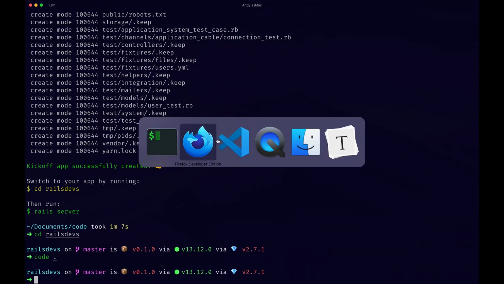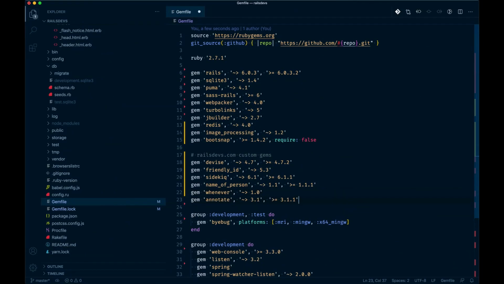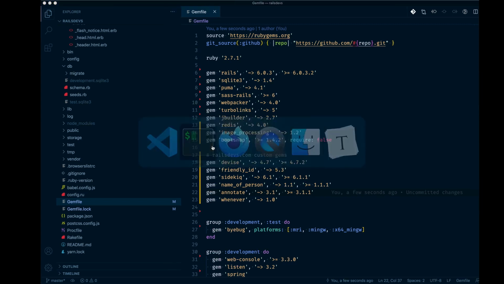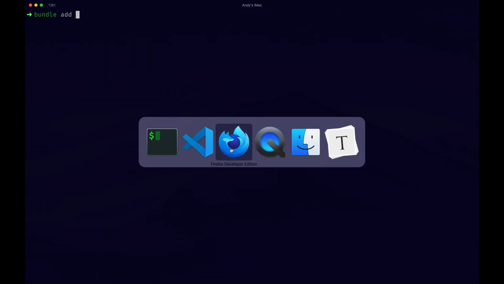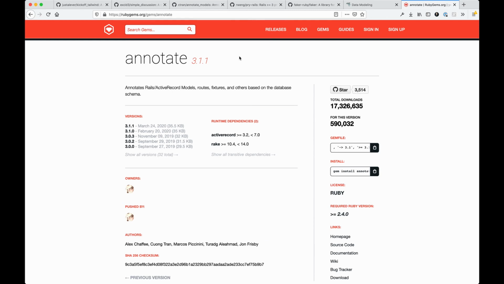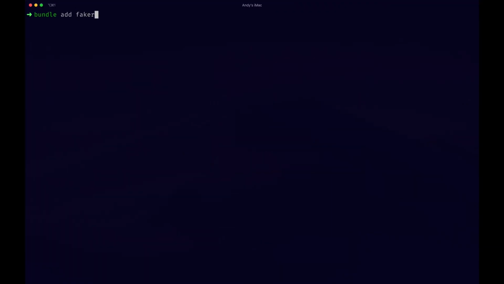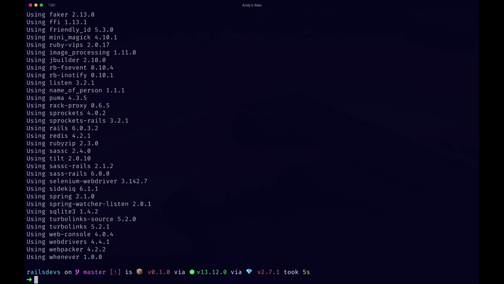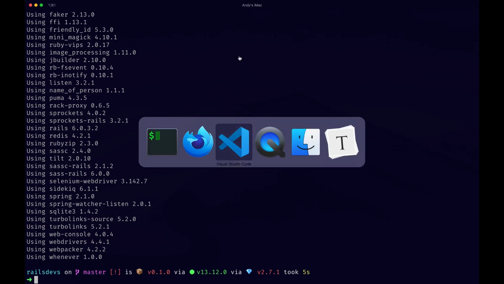So one cool thing you could do, just kind of like Yarn. I'm going to the website just to get the latest version, but you could just as easily say bundle add a certain gem if you have one in mind. So if we do bundle add, I'll do one for example. Let's try Faker. And it's going to add it to the main gem file, but I actually want to get it in the development environment. So I'll go back to that file.